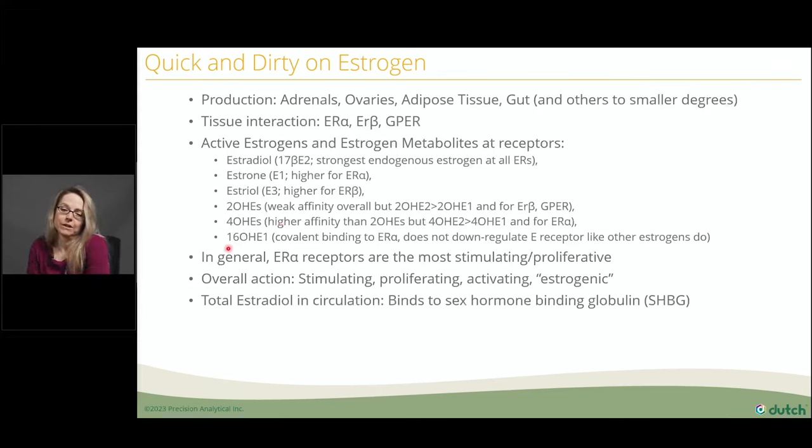DIM — diindolylmethane — is such a popular supplement for estrogen dominance. It's one of our most potent therapeutics for decreasing parent estrogens and high 16-hydroxy E1, known to strongly usher estrogens down the 2-hydroxy or CYP1A1 pathway. The 2-methoxy E1 has antiproliferative properties at the tissue level, considered anti-tumor, and it also decreases breast density. Here's a case where 200 milligrams of DIM was used for six months and then retested. You can see how powerfully these natural agents increase 2-hydroxy estrogen metabolism. The parent estrogens come way down and the 16-hydroxys come way down to the bottom end of the normal luteal range.